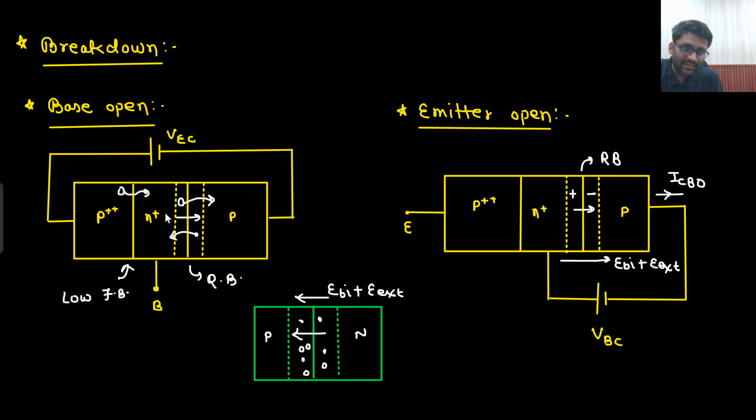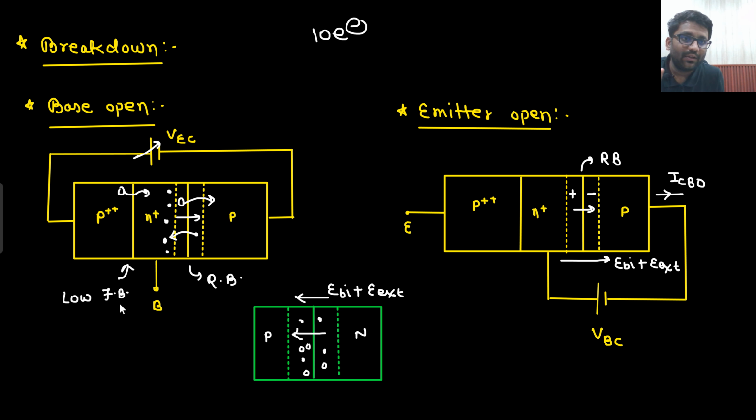So at the depletion region in the base, a lot of electrons will be present. Why would a lot of electrons come into action? Let's say in this n plus region, previously 10 electrons are present at equilibrium. Now, since you have applied a very high reverse bias, a lot of electron hole pairs were generated here. All the electrons got the force towards the base, all the holes got the force towards the collector. So now this base region has become more negative. Say yes or no? This n plus region has become more negative. This P is at the same potential only.